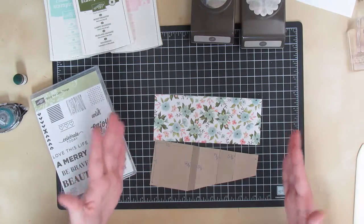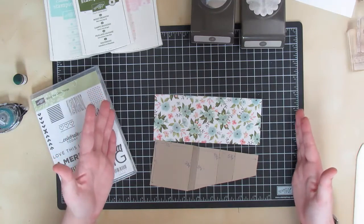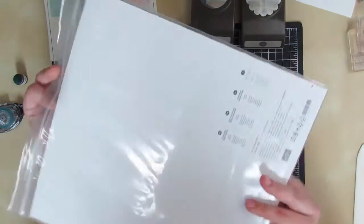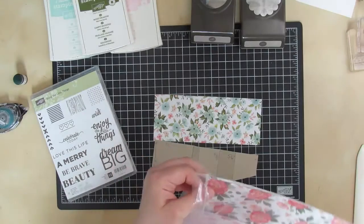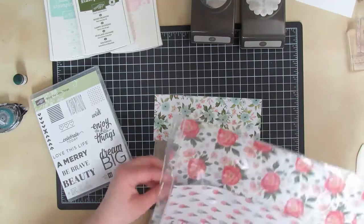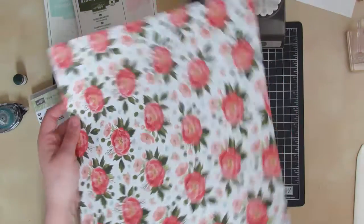But if you're making more than one card out of a 12 by 12 sheet of paper, let me grab it and I'll show you the most efficient way to cut this. See, here's this pattern pack. Oh look, I can look it up. Birthday Bouquet. I was close-ish. Got birthday, got something related to flowers, right? So this is one of the other sheets, but it will do for now.